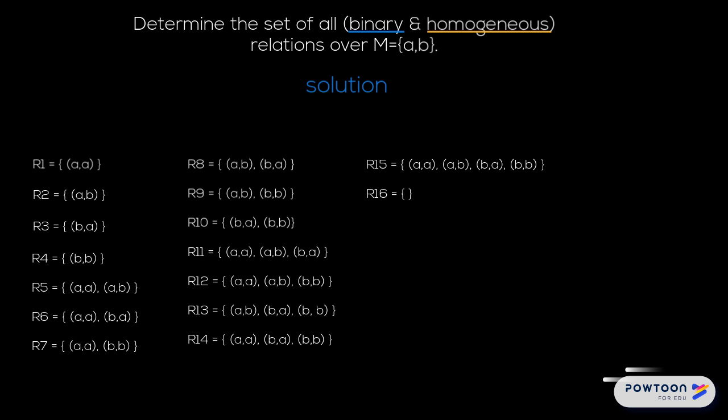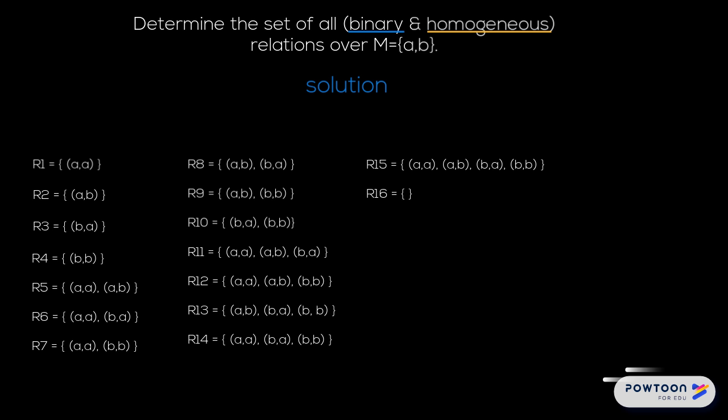This is part of the set of all relations because I could define a relation on M that won't fit for any of the pairs in R15. For example, R16 is the relation where the first element is bigger than the second. We can define our relations as we want. In this case, the elements of M are letters. Letters can't be bigger than other letters. So A isn't bigger than B, and B isn't bigger than A. Neither is A bigger than A or B bigger than B. So the relation has no elements. This results in the empty set.